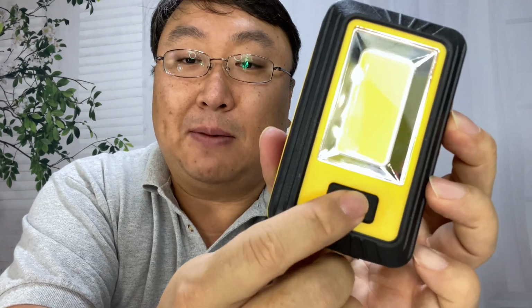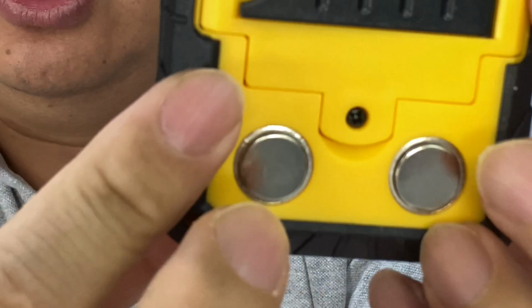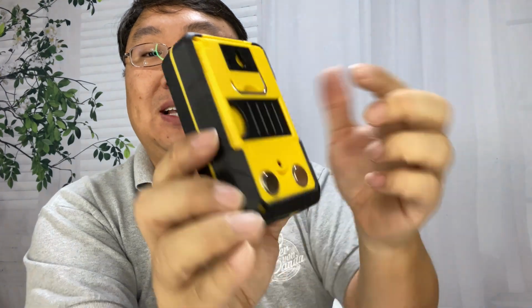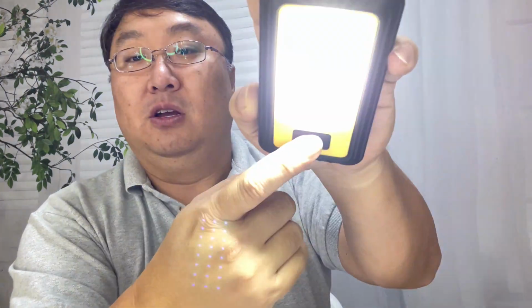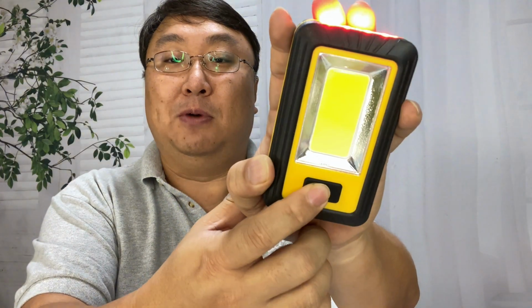I also love that the power button was right on the front here, so if you stick this to something using these magnets up against a wall or the hood of a car or something like that, you can still get to the power button. A lot of these have the power button on the back side, which isn't that helpful, especially if you are using it with the magnet. You can see there, boom, super bright. It kind of reminds me of those handheld flashlights that they used in Star Trek The Next Generation, so pretty cool. And you can see here a couple modes.